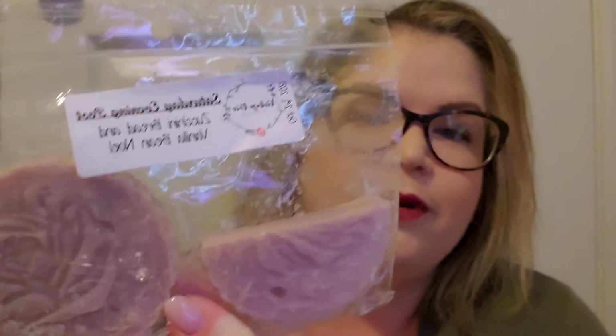But this one, I know Charcoal Tonka is a really popular blend all over the place, and it's too smoky for me. I just wanted to give you my honest opinion on that one. And I don't hate it. Obviously, I've put many orders in with Destination Wax, so it's not a vendor thing. It's me. It's too smoky for my nose.